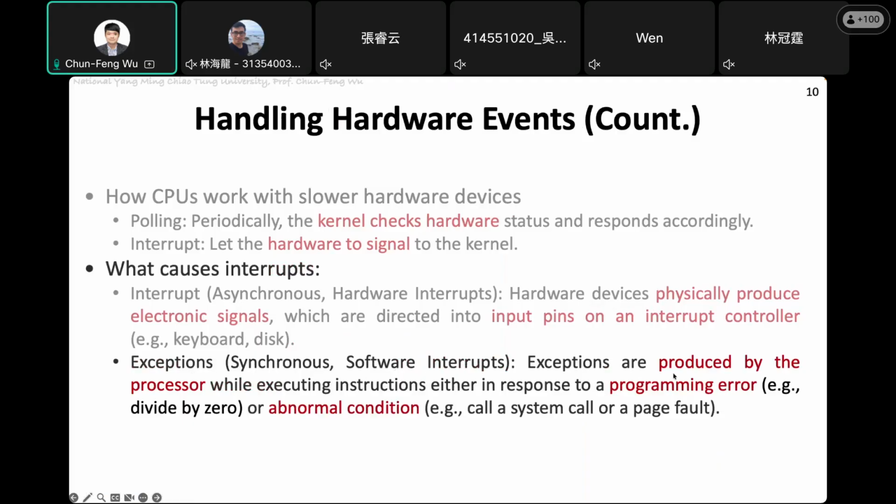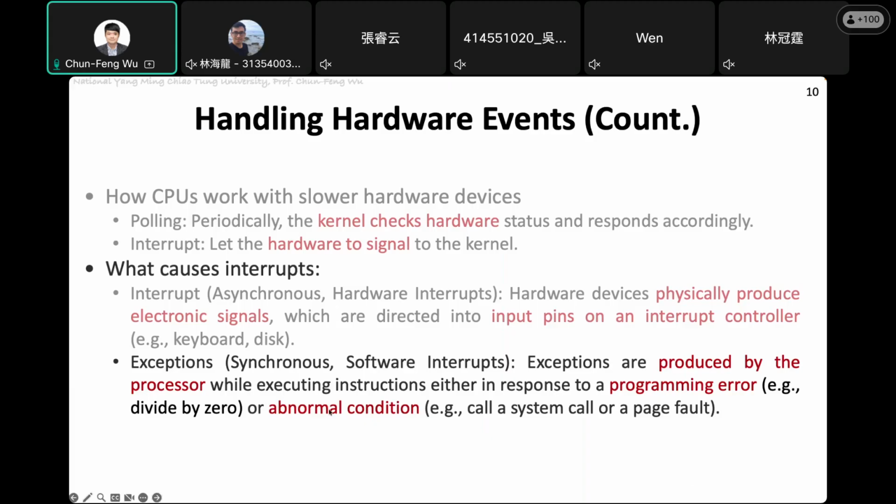Exceptions are produced by the processor while executing instructions, either in response to a program error or an abnormal condition. Programming errors include divide by 0. You can think of it as the CPU interrupting itself, because with a programming error, the CPU runs one instruction and finds the instruction is not correct, so the CPU will interrupt itself to let the kernel take care of it.